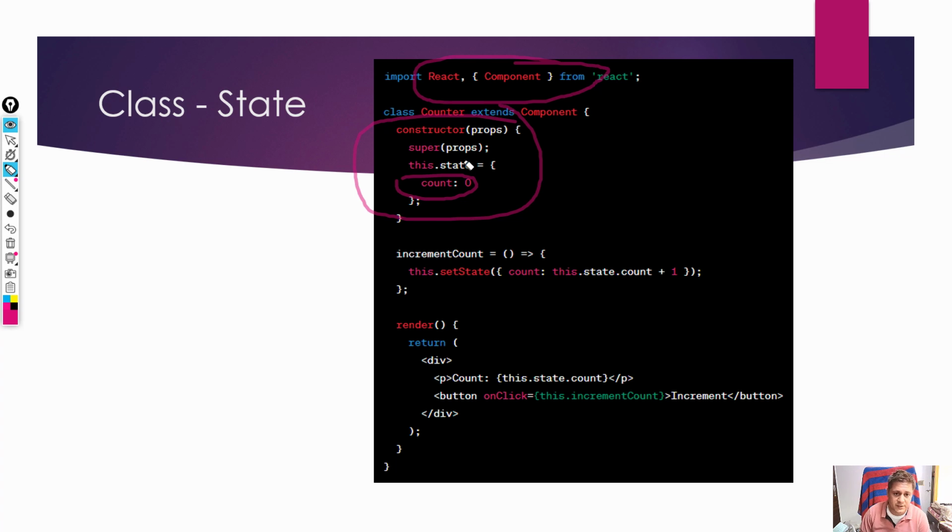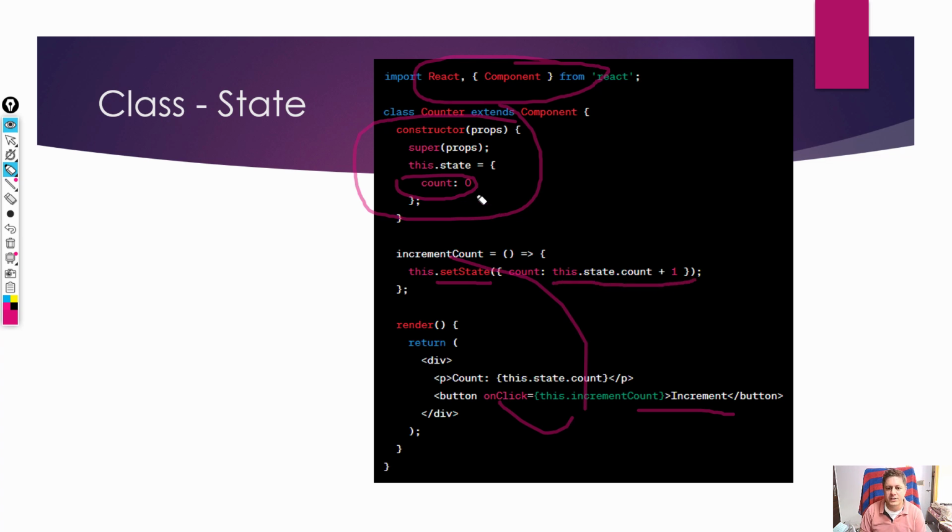Since this is class based, you need to use this prefix. The increment function is called, on click of which it will call this increment counter. What it will do is this.setState, the same thing, and it will increment the counter by 1.